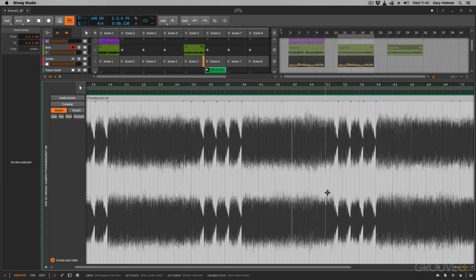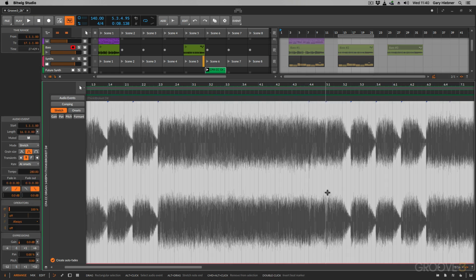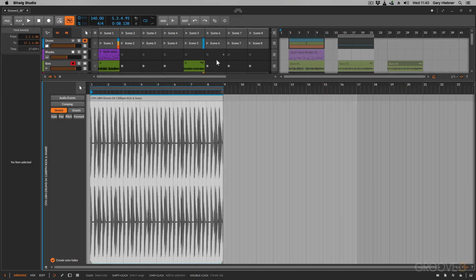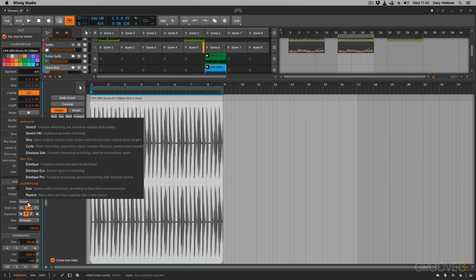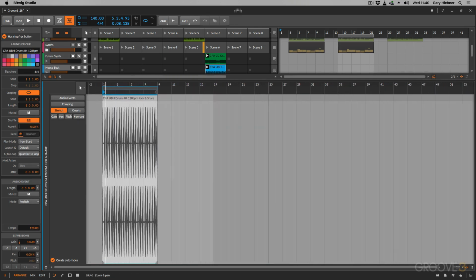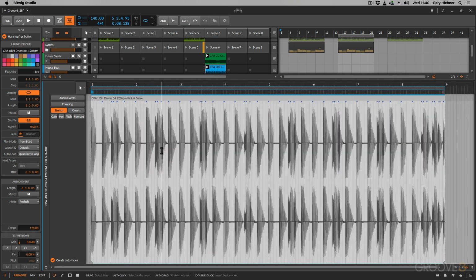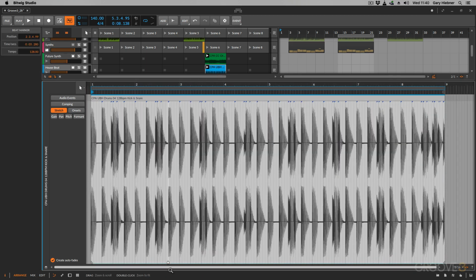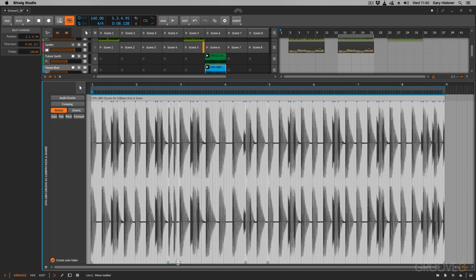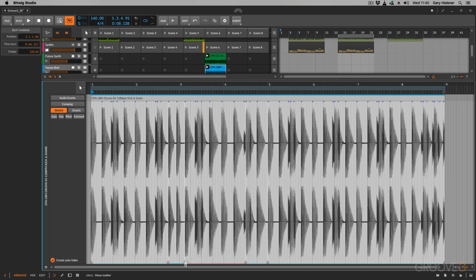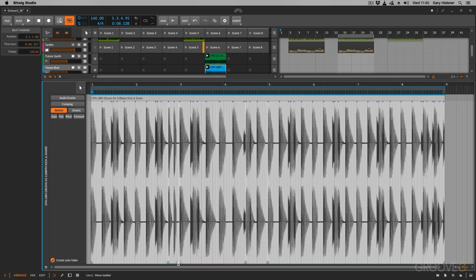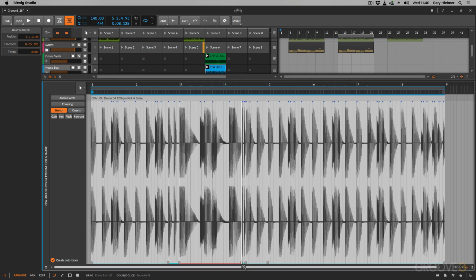One more thing, I just want to jump to the drums and try to do some manipulation on that as well with the clips. So we'll go to the drums, but with the mode, I want to use repitch. Now watch this. We're going to zoom in and I'm going to create some markers. Let's make a loop marker there, another one here, and lock it in at bar 5, and another one here. So as I compress this, it'll pitch down. And let's maybe see, we got that on the grid. Yes, that's on the grid. And if I make another point and stretch it out, it's going to repitch it up.